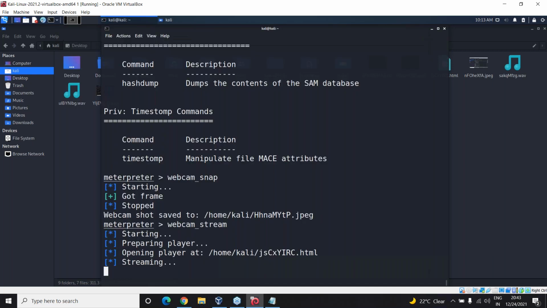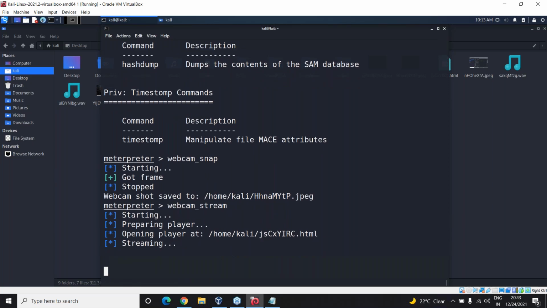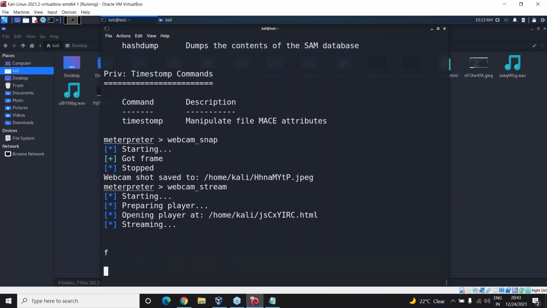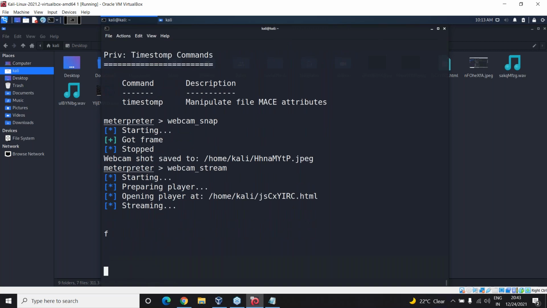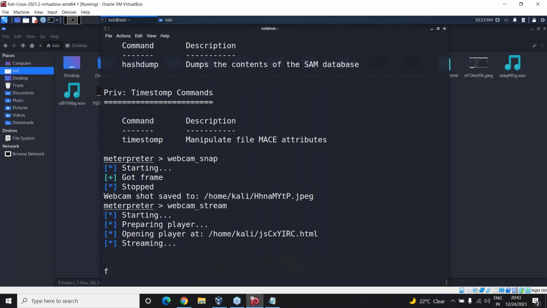Okay, I can close it now. Close tabs. That's it. Still streaming. It has opened the player. I can press enter. I'll wait for it to stop, maybe give a Control C. Yeah, so we have interrupted it. So you just get a stream continuously. You've got the frame there, you've got the stream here.